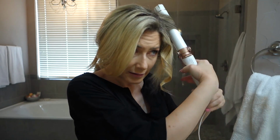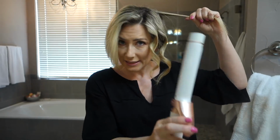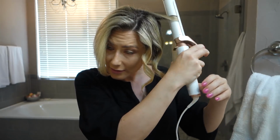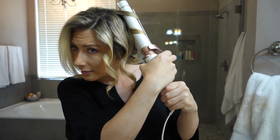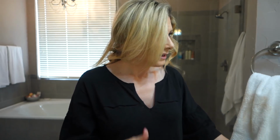Okay, so we're curling the kind of like bang part, and don't worry, we'll fix that. But basically you just curl on each side of your part. Very fast, very easy. I do have a trick for fixing too much of a curl, and I do go all the way to the top. I don't place my iron there. Let me show you. So I don't place the iron all the way up here. I place it a little lower. I do my thing. I get to where I want, and then I just keep spinning up. I do not want to burn our heads off. Okay, we do this side.